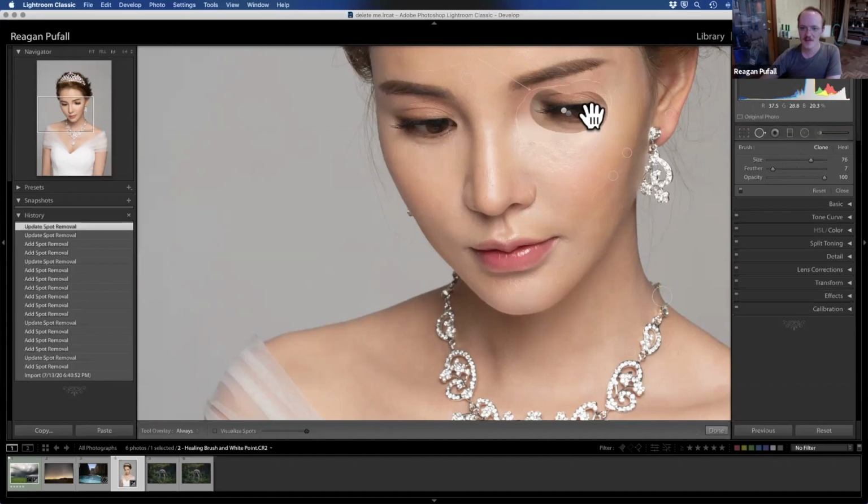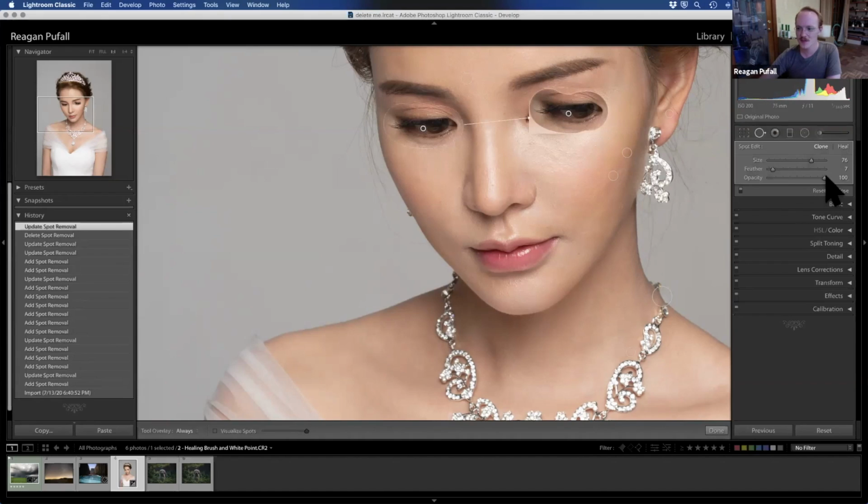That said, when I'm doing this goofy eyeball thing, I can also use the feather to soften the edge to help blend it into place if I want. I can also use, I don't have it active, excuse me. I can use opacity to make it less opaque, and then I can feather the edge to help blend it in that way if I want to.